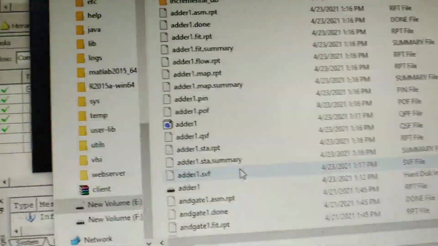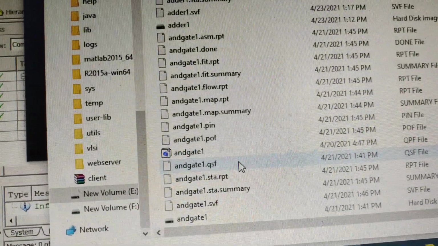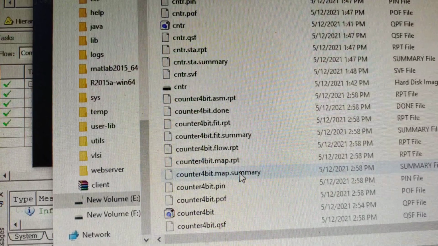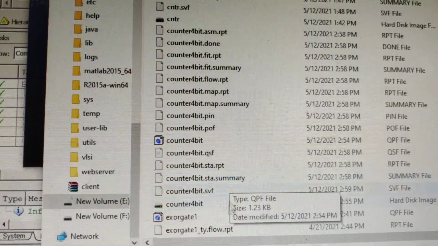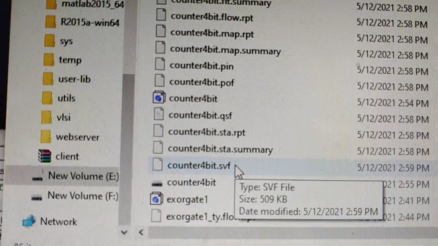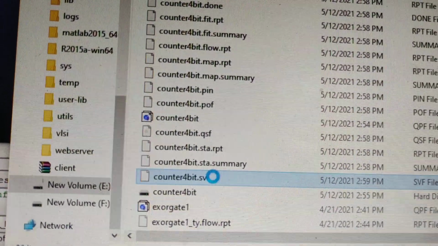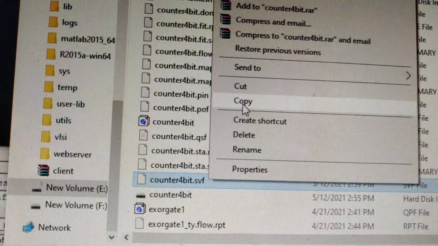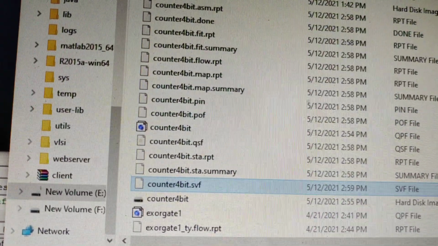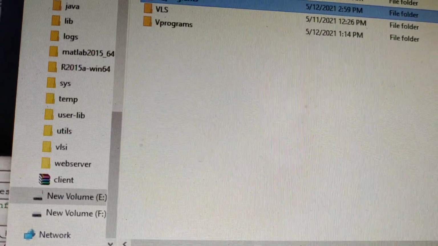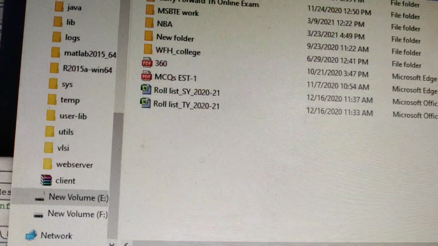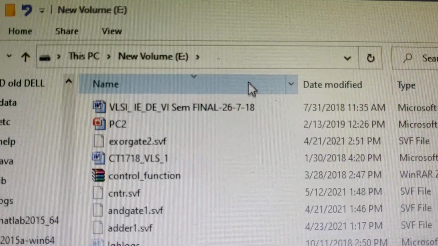So which counter, okay, counter 4-bit.svf, this file is there. So this file I am copying, and pasting it in the E folder.